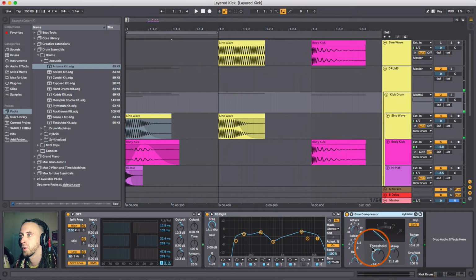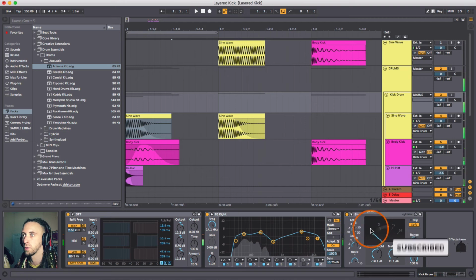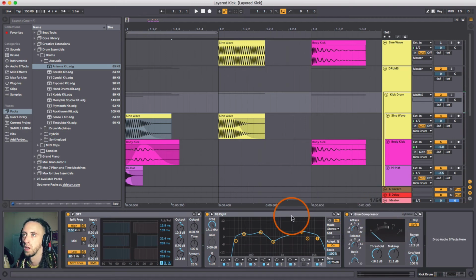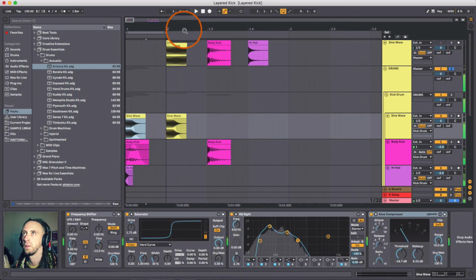And then at the end, a glue compressor, which again, 10:1 ratio, threshold down quite low, and then with a lot of makeup gain. And this time I changed the range slightly, so it wasn't swinging all the way to the right. This is to really add some power back into the kick drum, because it was lost a little bit with the compression that I did here, and then in some of the processing I did before. So that's basically I've now created a kick drum, just back to these 3 samples. And then obviously this is what the kick drum sounds like now, with all of that processing.